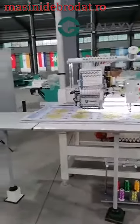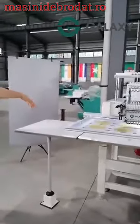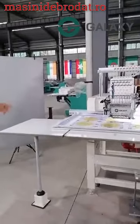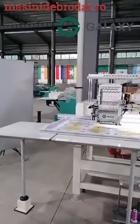As I told you, this is a big design, but we try to make a big design to show you the machine can run for a long time. So many hours without any stop, without any problem. So that's why we make a big design for you, to show you the machine running with a big design without any problem.